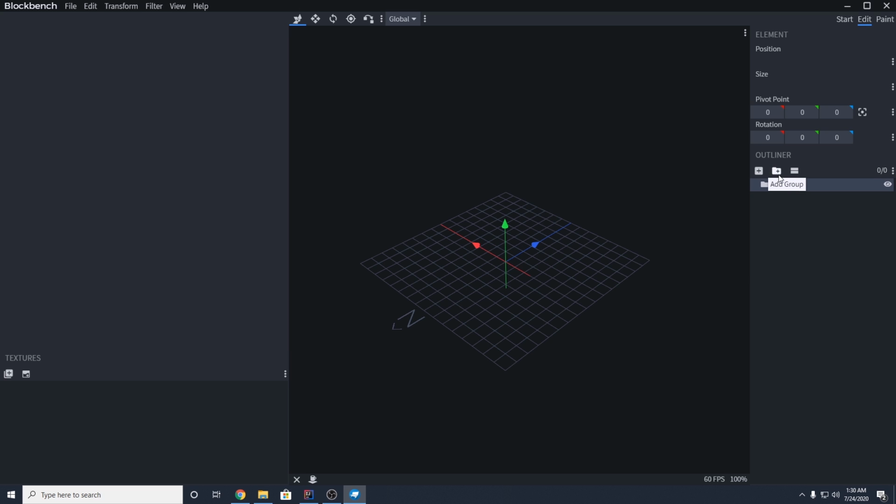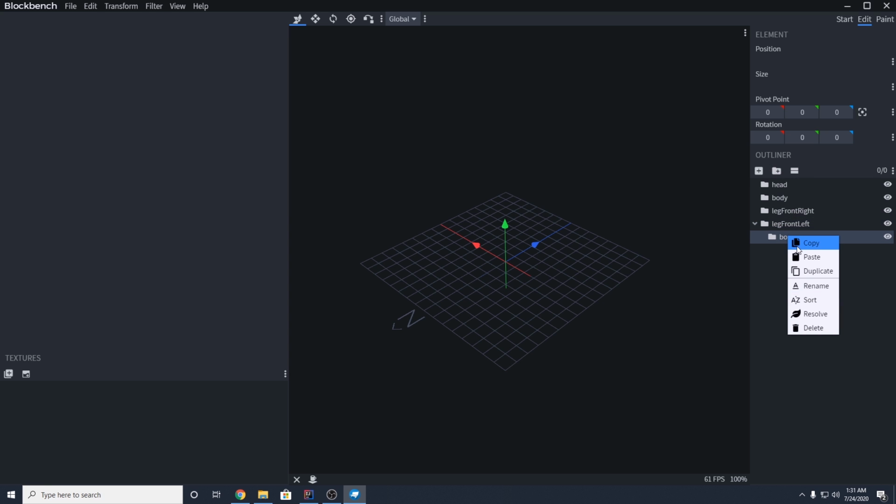There we go. What I would recommend right away is creating a few folders. You want to make one called head. Sorry, make it lowercase for sure. So I would make one for the head, one for the body, one for the leg front right, so the front leg, and one for the leg front left.